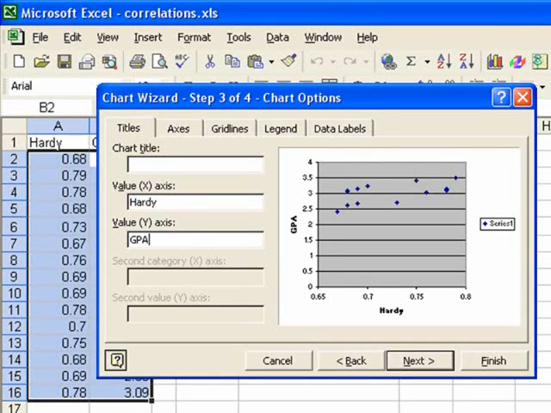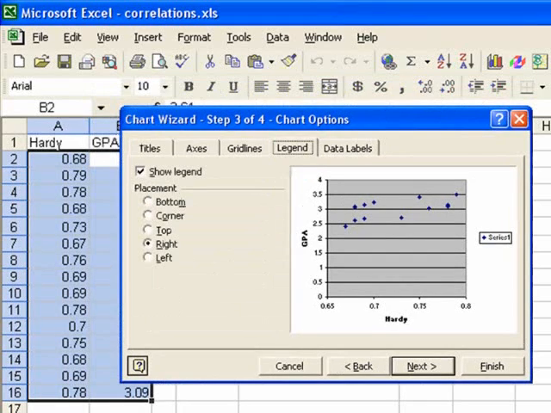Now I want to click on a different tab at the top. Instead of Titles, I want to click on Legend. Here I've got a red arrow pointing to Legend, so you can see where I'm talking about. If you click on Legend, you'll get this part of the dialog box. And you'll see on the left-hand side of that dialog box, it says Show Legend, and it has a check mark.